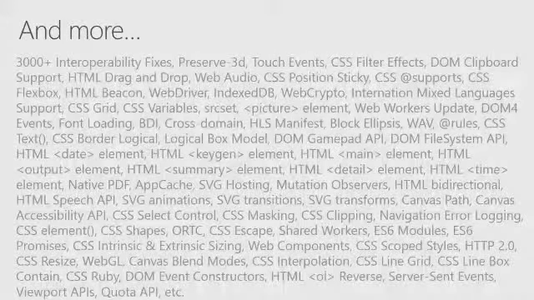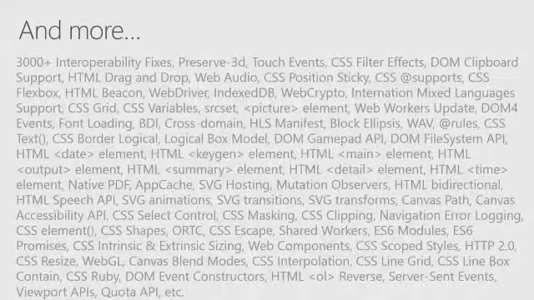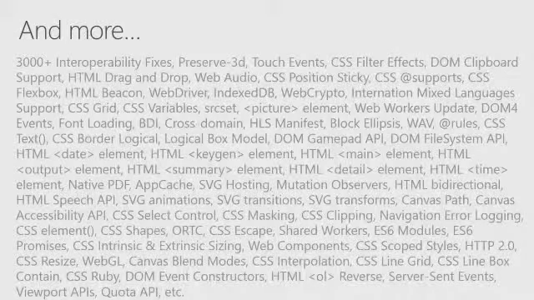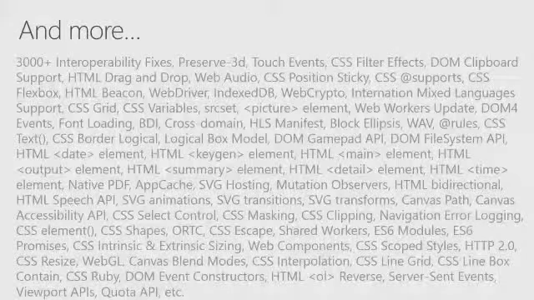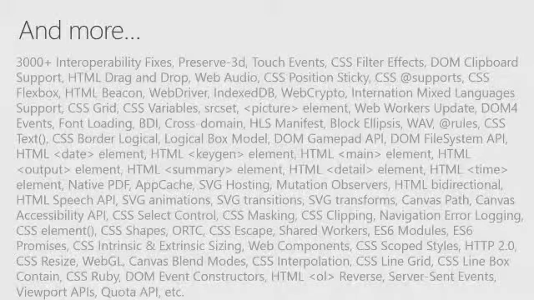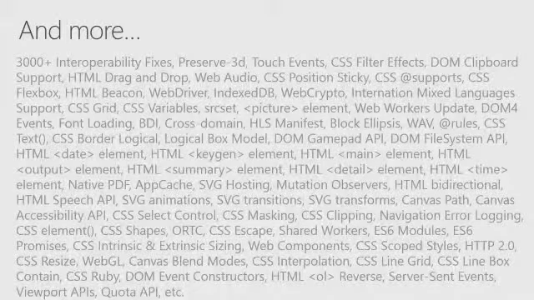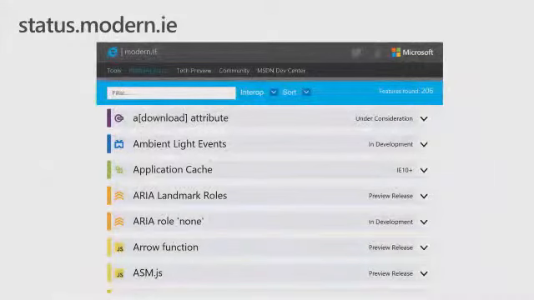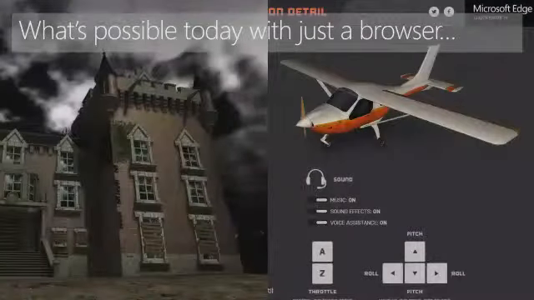We did millions of new things just to ensure that the interoperable section is working well. We added new features. We did fixes for interoperability. For more about it, just go to status.modern.ie. You will find every piece of information that you may want. And also, you will find things that we are working on and things that we are considering so far, just waiting for a good reason to implement them. So let's have a look at what is possible today with Edge.